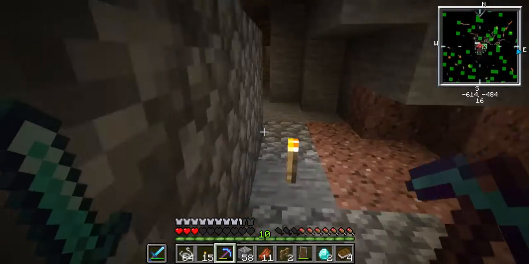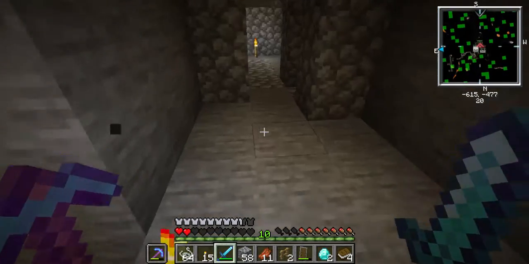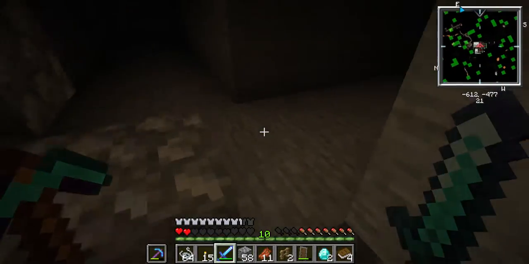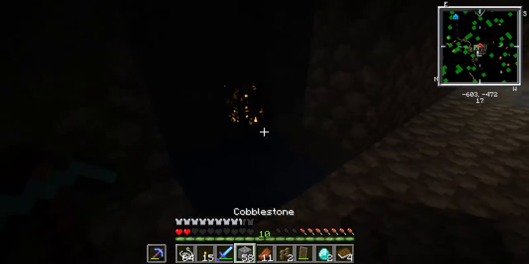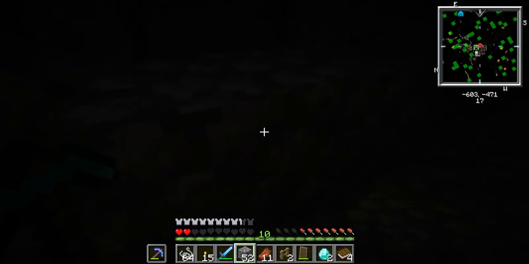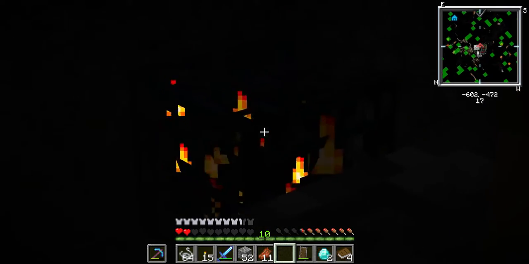So, there's a spawner in here. Oh no! Don't shoot! Alright. Okay, I want to break this here. Alright, now. What is this? Alright, I think those are some zombies. That is a zombie spawner, right? Yeah, that's a zombie spawner.